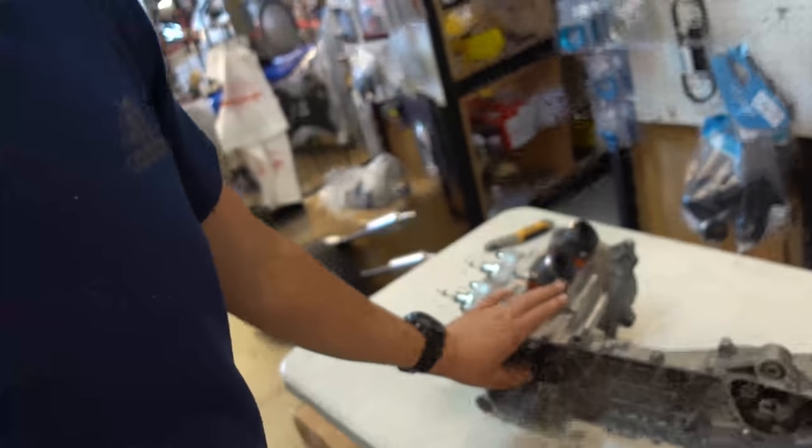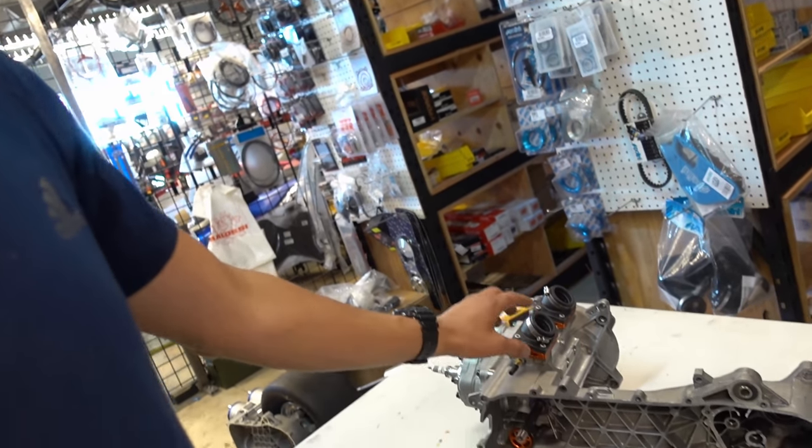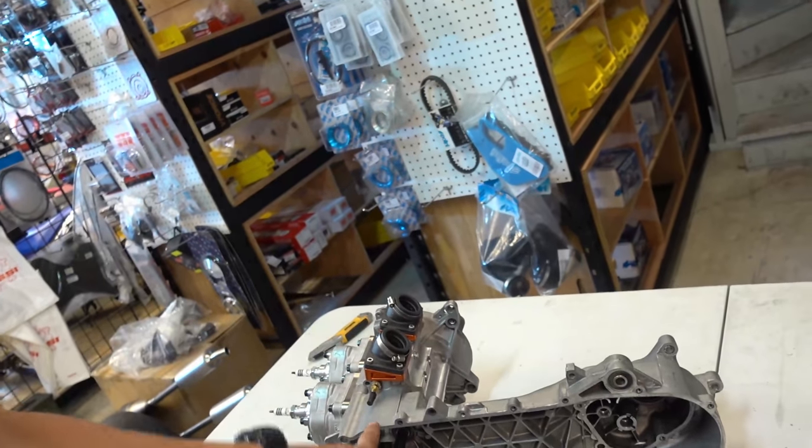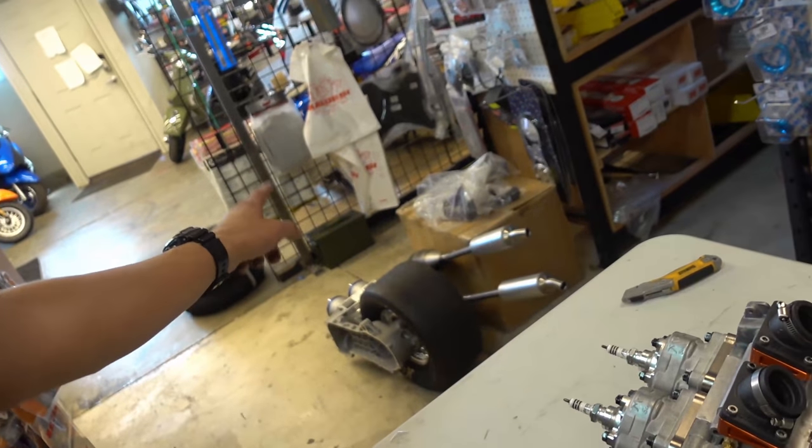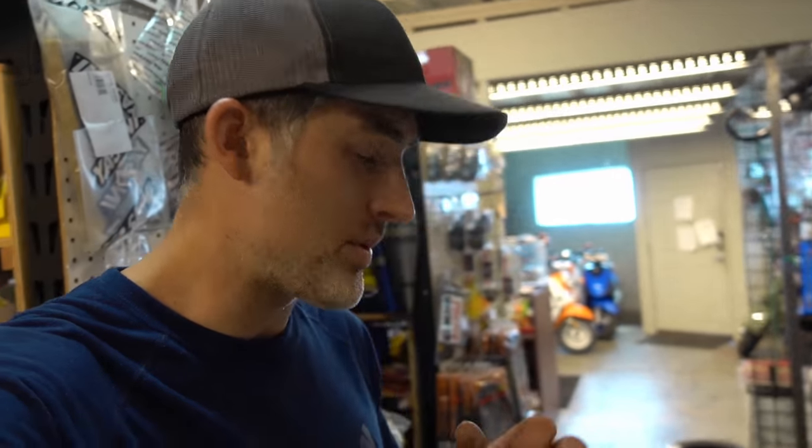If you're looking to do a big CC build, perfect example — these are OEM cases. I wanted to start with OEM cases untouched. I paid $500 for OEM cases because I had to buy a whole motor, and then you pay whatever to have the machine work done, then you buy the bearings, the seals, all your dowels, pins, bushings, all that stuff. The RC1 cases are cheaper than doing OEM cases. People think $519 up front is a lot, but they don't do the math on the machine work. When you have an old OEM case, you have stripped threads, things that aren't true, flaws or scratches in the sealing surfaces. With an RC1 motor it's brand new, fresh — you could just bolt it together and go. No machine work, it's all new, every bolt, every seal, every little part all adds up.